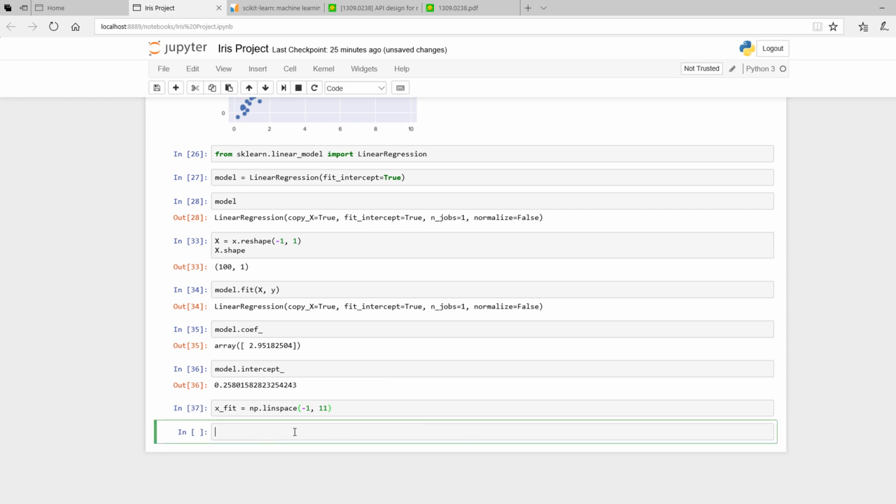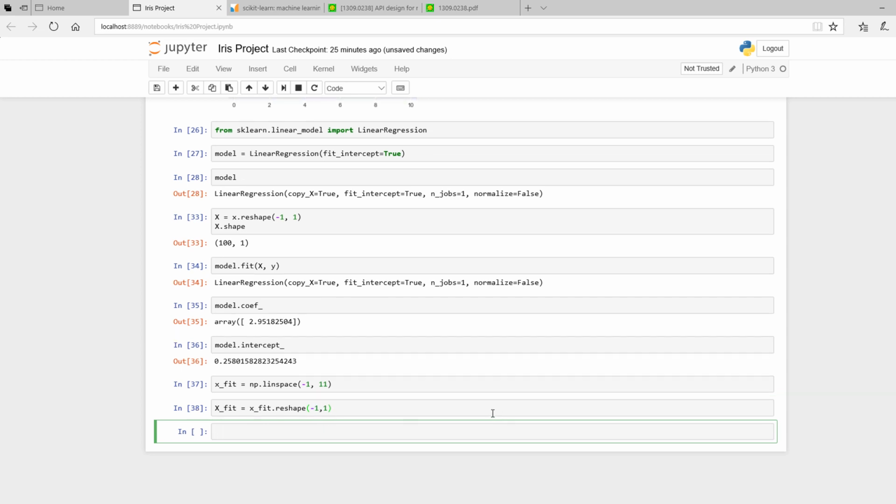Next, we need to force this into the format of a matrix, so we just reshape it. And what we do next is model.predict, using xfit.